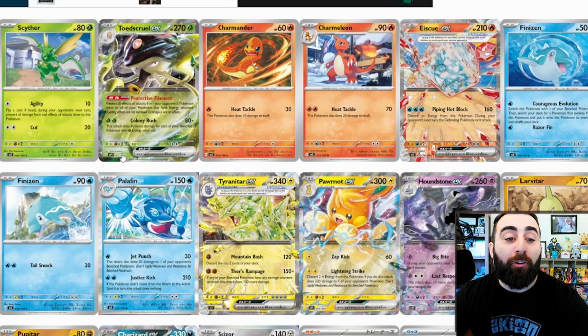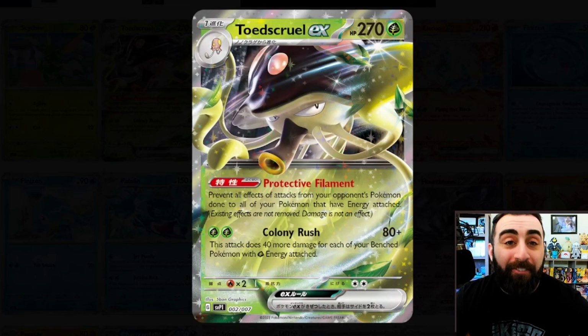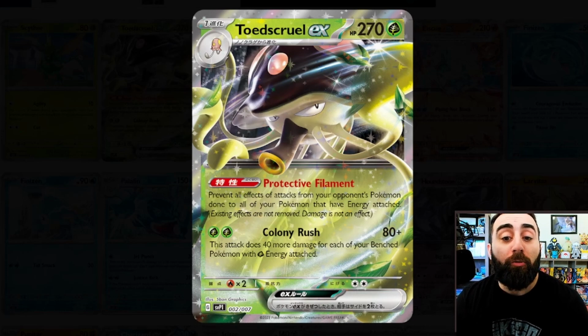And the first one we have to talk about is the Toedscruel. The reason why this Toedscruel is so important is because of the protective filament ability. Prevent all effects of attacks from your opponent's Pokemon done to all of your Pokemon that have energy attached to them.